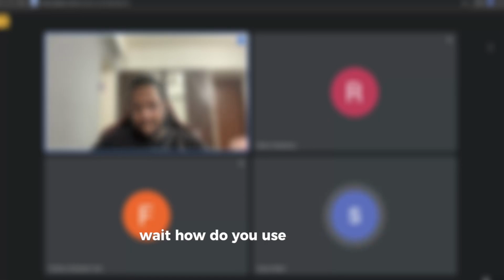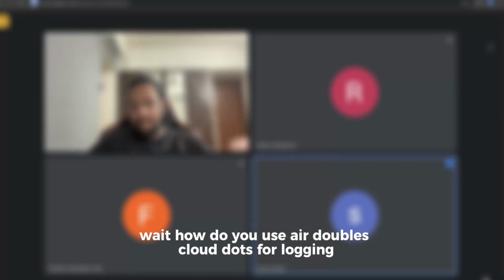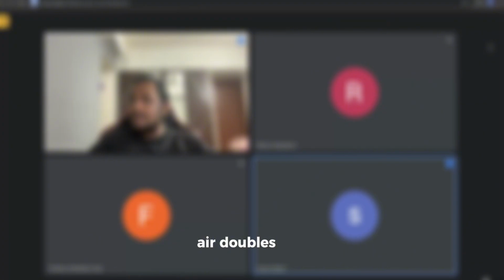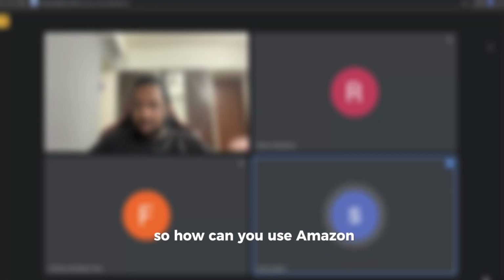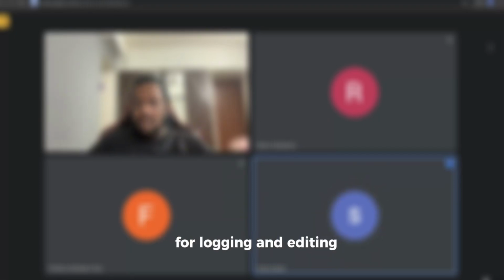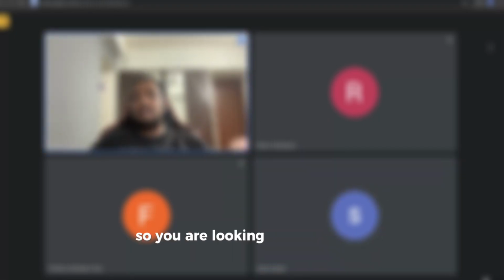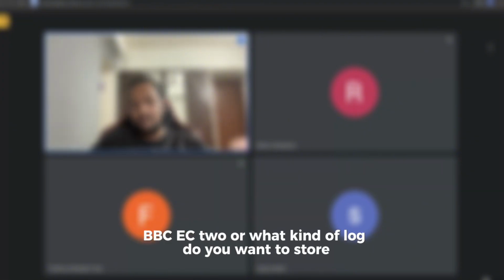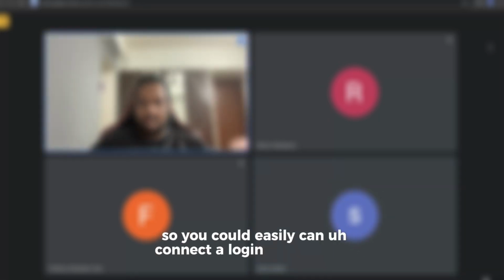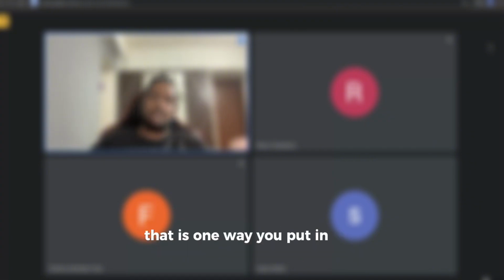Okay. How do you use AWS CloudWatch for logging and monitoring? Amazon CloudWatch, yes. How can you use it for logging and alerting? So you are looking in the scope of VPC, EC2, or what kind of log do you want to store? Let's consider EC2. Okay. So you could easily connect a logging system. There are two ways.